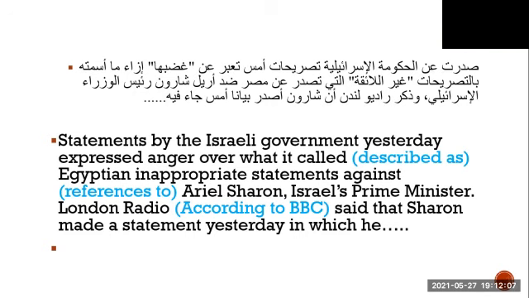You can say London Radio or according to BBC. Of course, in English, it's clearer to say according to BBC because BBC is well known. So once you say BBC in English, everybody knows what you're talking about. But then when you use Radio London in Arabic, now this is a sign, huh? A sign. This is إشارة, here there is a political dimension, راديو لندن.